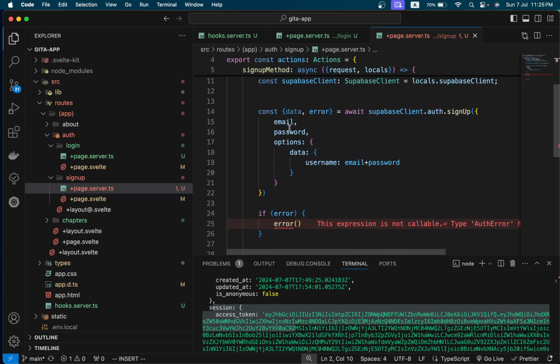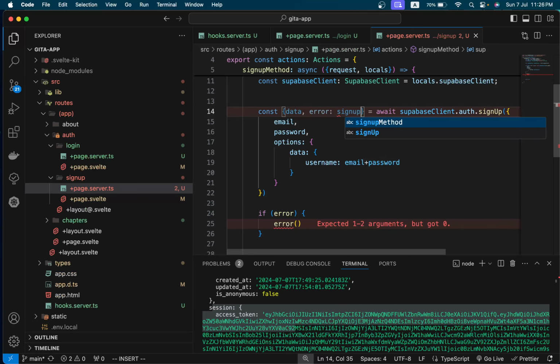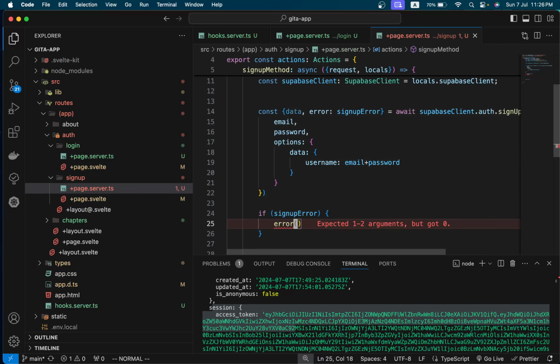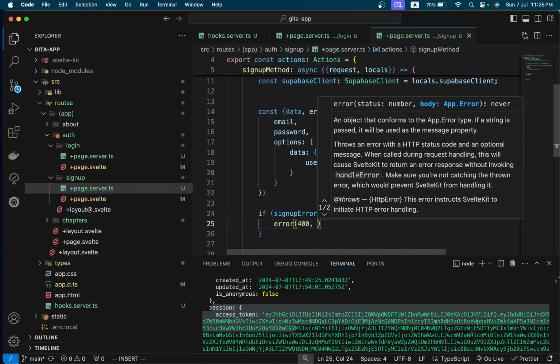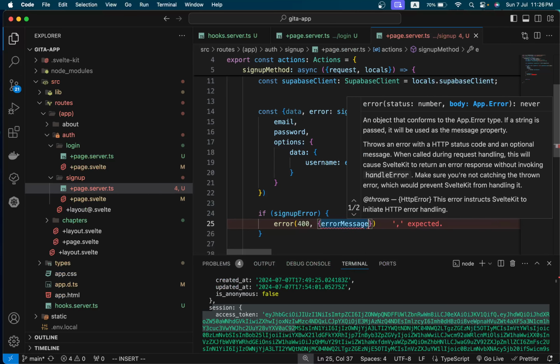Why? Oh, I got it. The conflict of name. Okay, you can use sign up error here. You can use it now, sign up error, and this error can be used now. 400, and let's give it a body of error message, sign up failed.